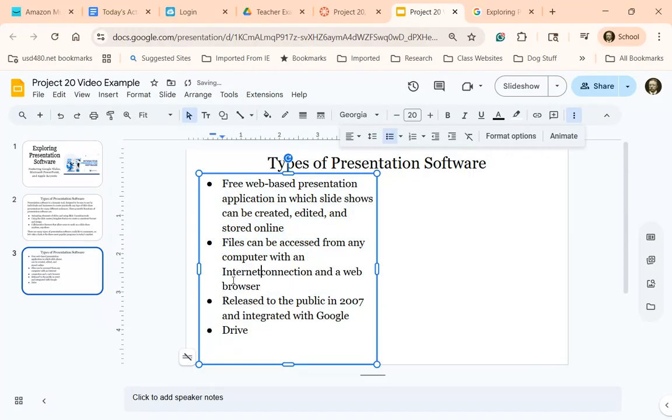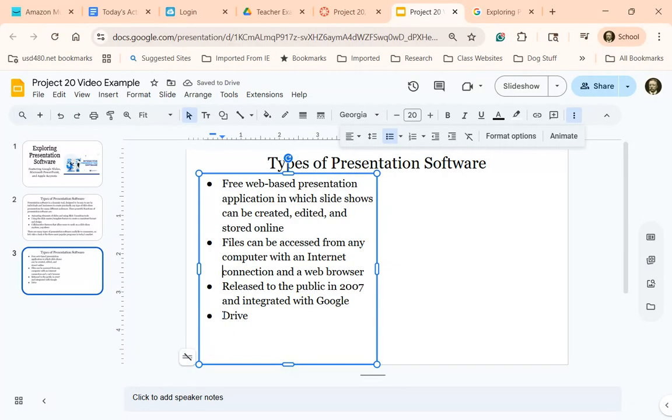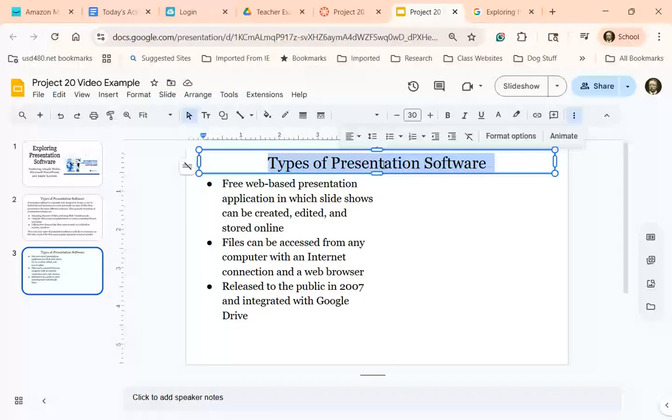Backspace, backspace, backspace, space. And that's why I did it before bringing in the bullets, or turning on the bullets. Normally, that's the way we'll do it. I just wanted you to see that you can do it the other way. Backspace, backspace, backspace, spacebar. Good. So this is now all put together.